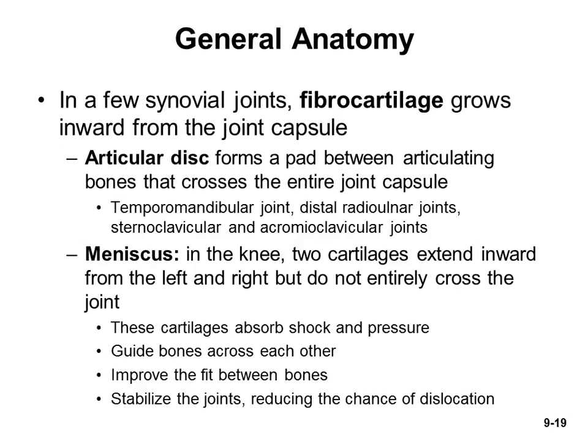Moving on. In a few synovial joints, fiber cartilage grows inward from the joint capsule. It talks about your articular disc as found in the temporomandibular joint. Temporomandibular joint. What two bones are articulating here? Jonathan? Yeah. So we talked about the radioulnar, the radius and the ulna. Sternoclavicular. Acromioclavicular. The acromion and the clavicle.